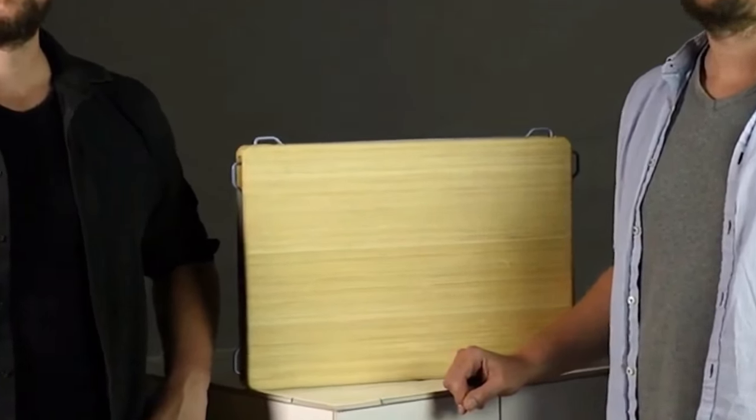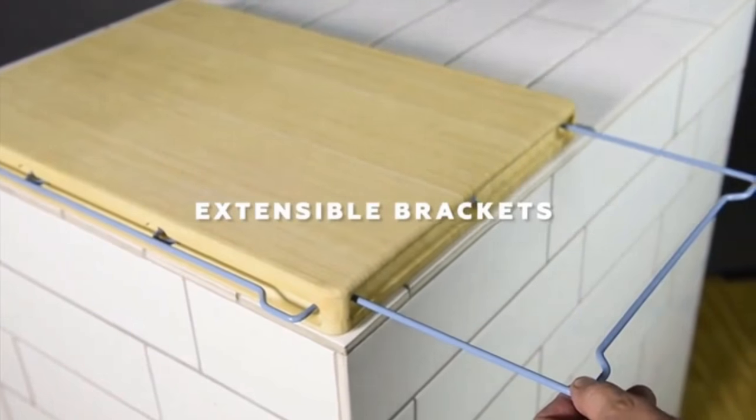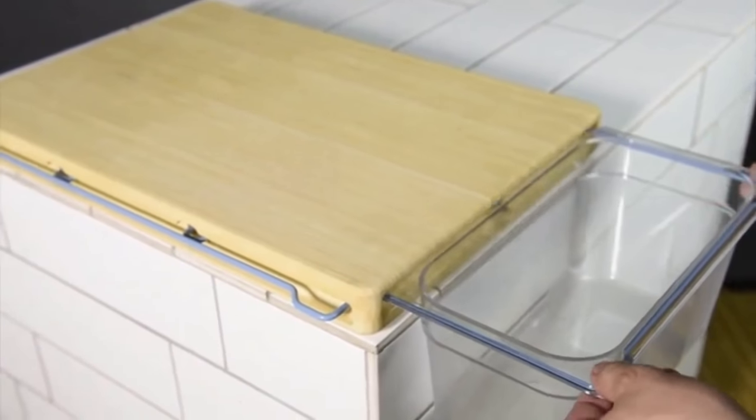So it is basically a regular chopping board, but it brings a professional workflow to your home. It has these brackets that can be pulled out to take up containers.